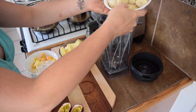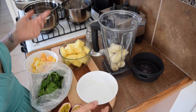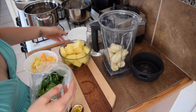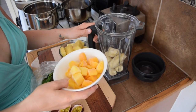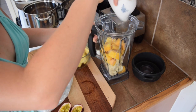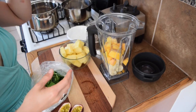Right here I've got about two bananas. These are frozen, but you can use fresh bananas — either one is fine, I just wanted to use those up because they were about to ripen. And then next I have about a cup of frozen mango, but again you can use fresh mango. I do always like to have at least one frozen ingredient so the smoothie is nice and cold.